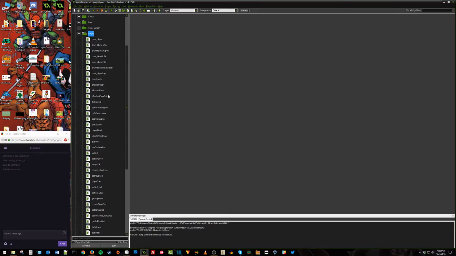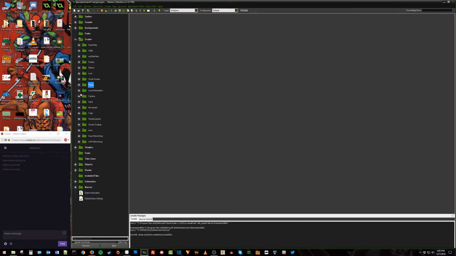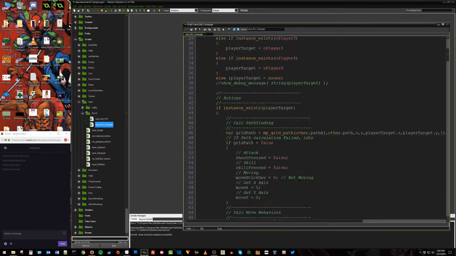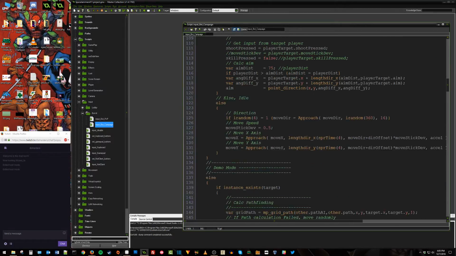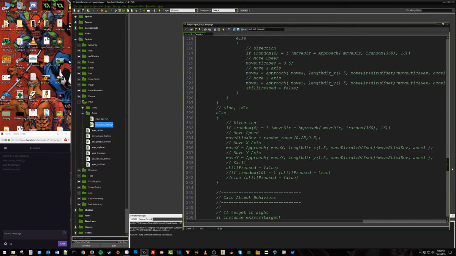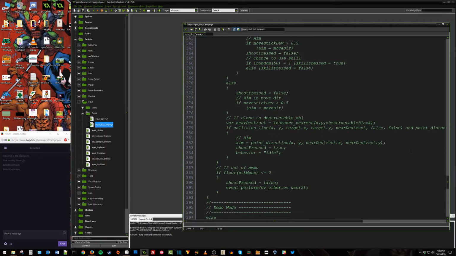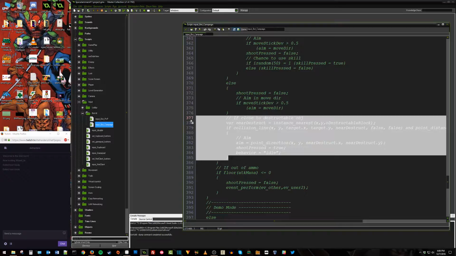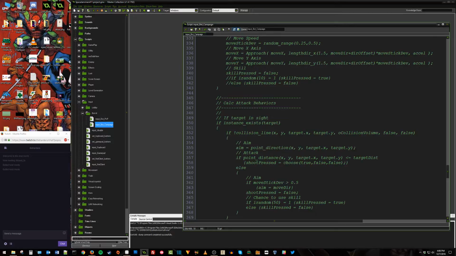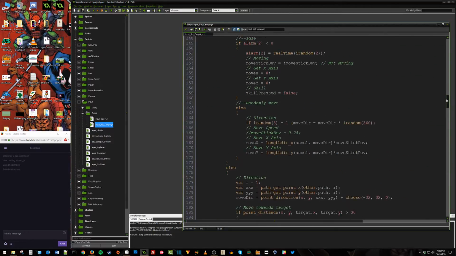Player. No, it's input. It's bot. Okay, so here. Shoot, did I delete? I think I did. Close to a destructible object. So where did that go? Instance exists. Attack behavior.